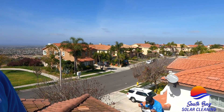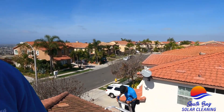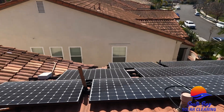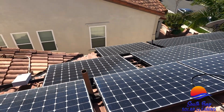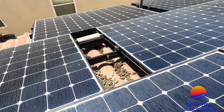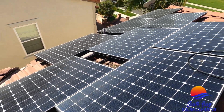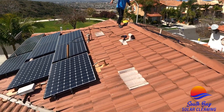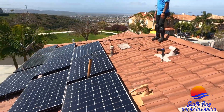What's going on everybody? It's Marks from South Bay Solar Cleaning. We're here going to do a bird proofing in San Diego. We've got James King up here getting ready to come up. We're going to be bird proofing the solar panels right here. You can see we already cleared out the birds. We've got to clean up this mess here. We're going to be power washing this stuff out. Got the line ready. We've got the safety line over there too.